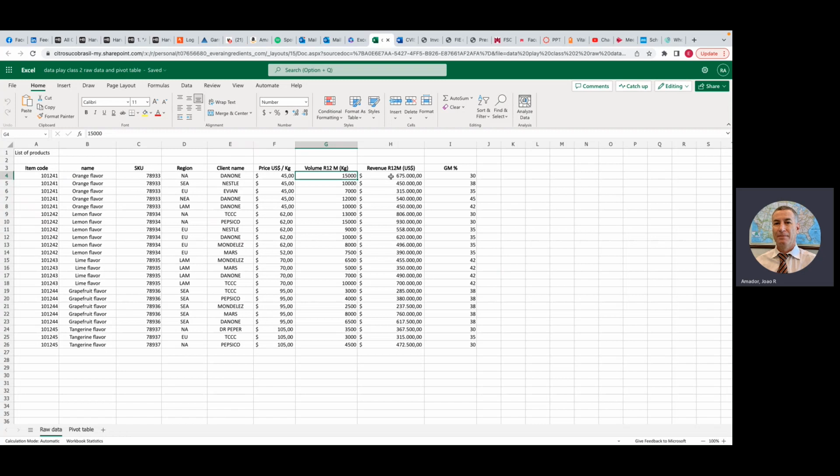So just a real example here. Some organizations want to see that data because they want to do a review month by month and see what revenues and volumes were used in a total of 12 months.